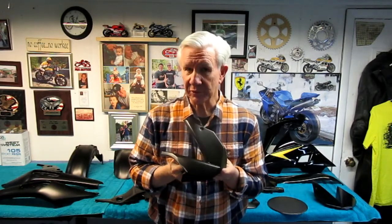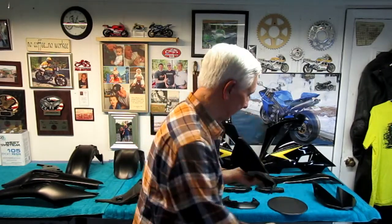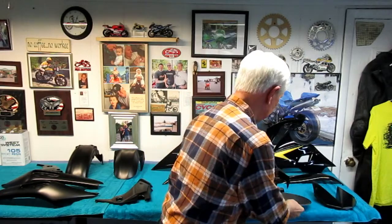So anyway, we're able to get something done, and we were able to get the first part of that test done, and we'll be moving on to more of that. This is important. When you really come down to the final test, just before you paint the motorcycle, try it on something real.